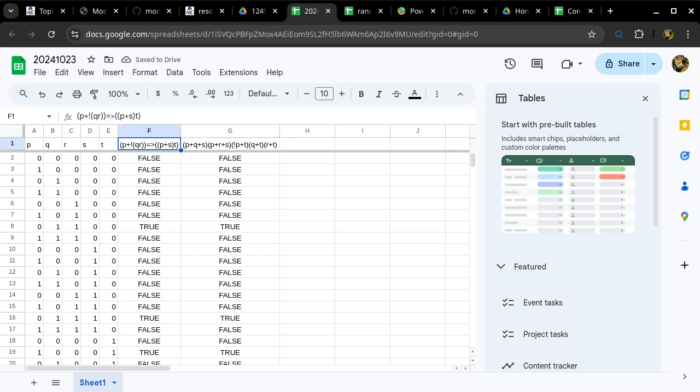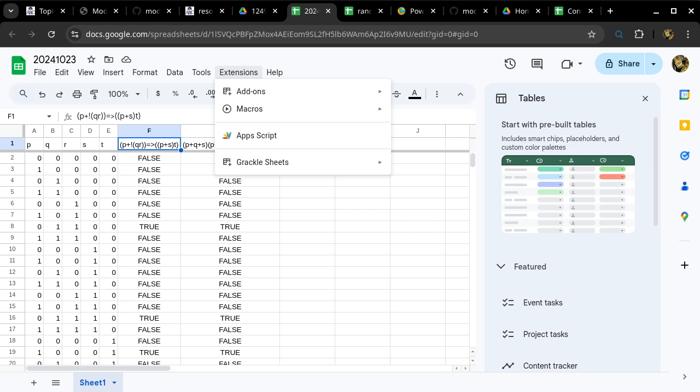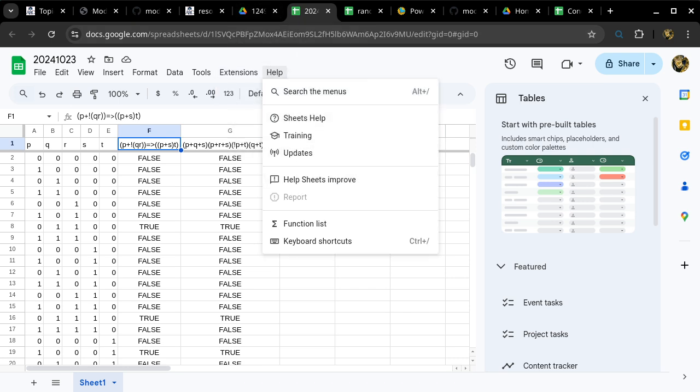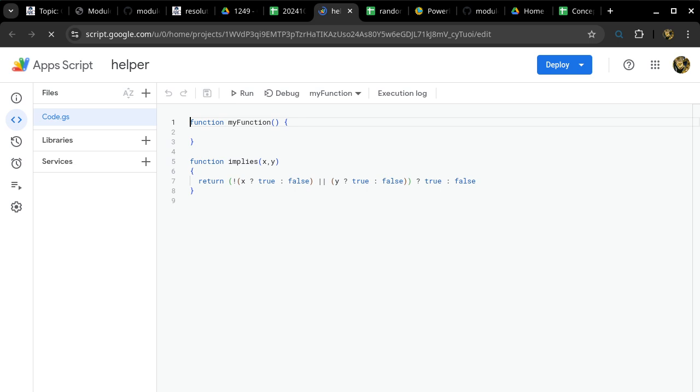There we go. Okay, so the next thing I want to do is look at the original expression and ask what kind of values this table is going to generate using it. One trick that is not entirely necessary, but is a good thing to do, is I define my own implies function. So when I go to the script here, I apply implication. I define implies with two parameters: X implies Y is the same thing as not X or Y. The coercion from integer value to Boolean value is not needed except for the final result here. That is needed, because otherwise it will give me an empty string when it is false, and that's not how I want it to appear.